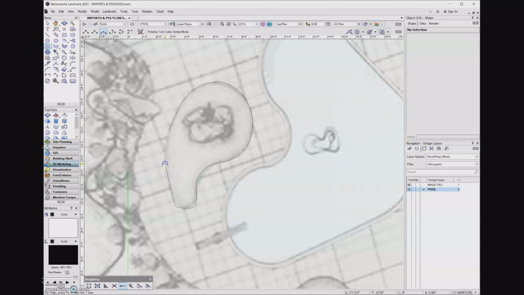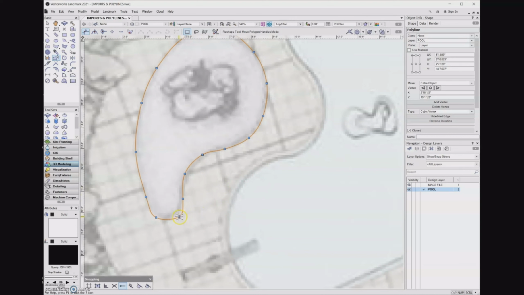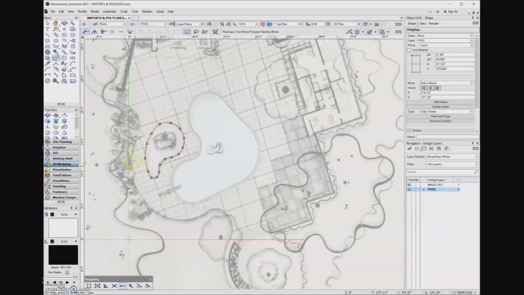Okay. So now what I can do is, as I get close to the beginning of my line, there's another shortcut. If I press the K key, it automatically closes that shape. So if you come over here in the Object Info palette, it doesn't say that it's closed over here. So just to be safe, I would check that closed option over here. But the K key essentially closed my shape for me. And now that looks really good. So what I can do is just do a little bit of fine tuning with the reshape tool. There it is. And maybe down here, I'd like to clean that up a little bit better. That one's a little bit high. So you can see how that one works.